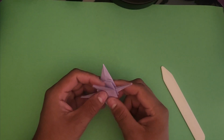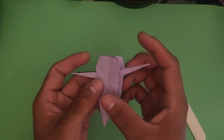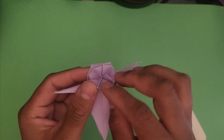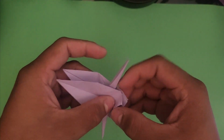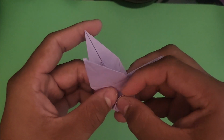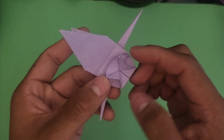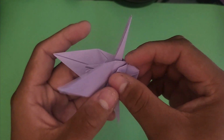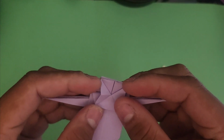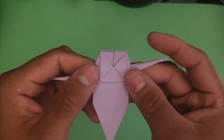Alrighty, so next thing is the back right here. So you notice this is very tall, right? So we're gonna bring these wings down. This part right here is going to be semi up to judgment. So starting from the fold of this wing, I like to leave a little bit of space between the crease of that wing and the edge of where the top of the back was, right? We're going to bring this here, and we're going to fold these down like that, right? So let's even this out a little, just like that.